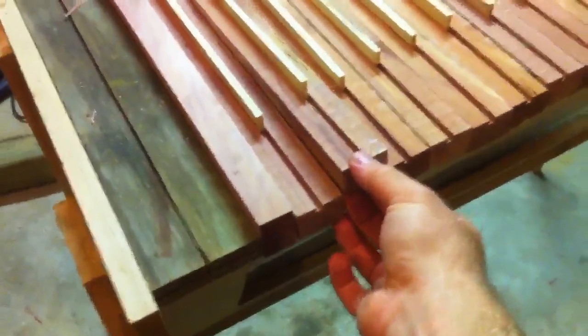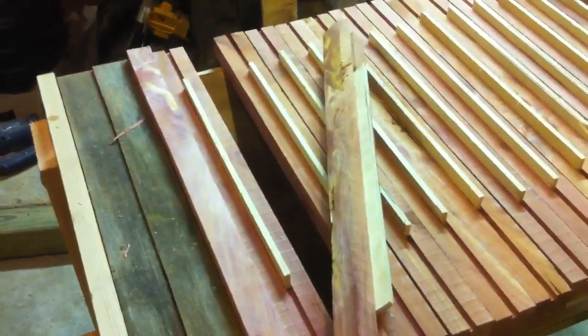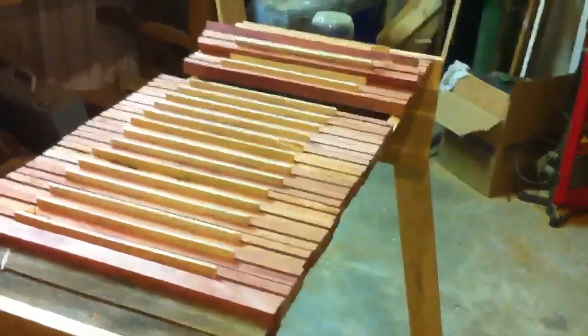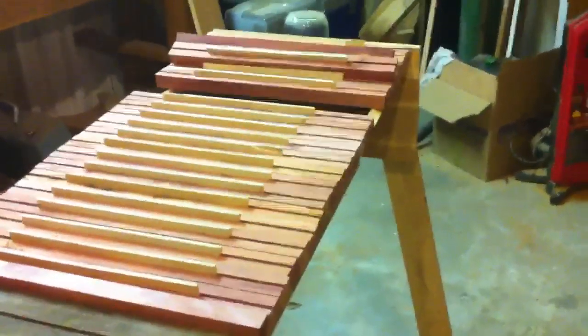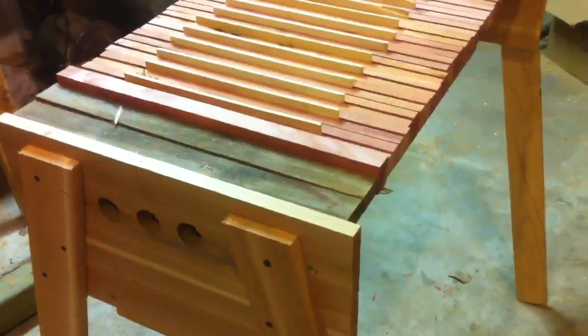The construction is all cedar — I bought finished dimensional cedar from Lowe's, which was easier to work with, and used my own rough-cut cedar for the top bars. For anybody that wants to be a prepper or survivalist, get on Craigslist — there's amazing free stuff. My buddy with the sawmill sawed all that lumber out for $19. Anyway, if anybody has any questions or comments, post them. This is my first YouTube video, so I hope you all like it — bye!